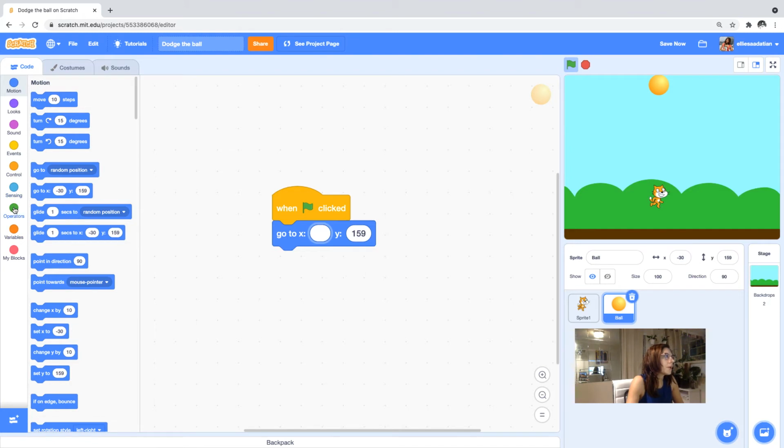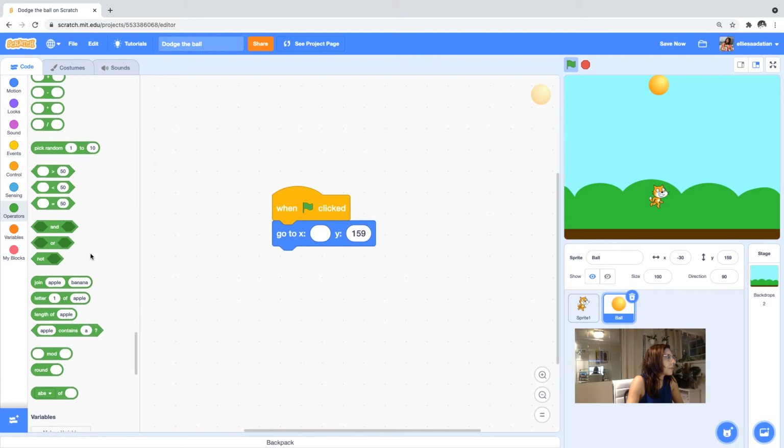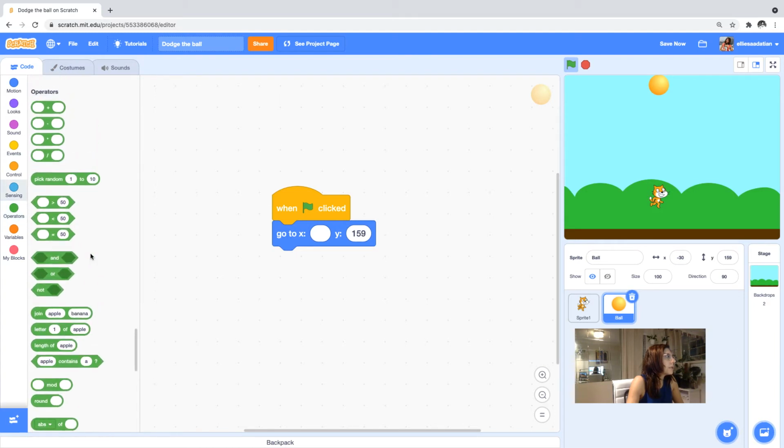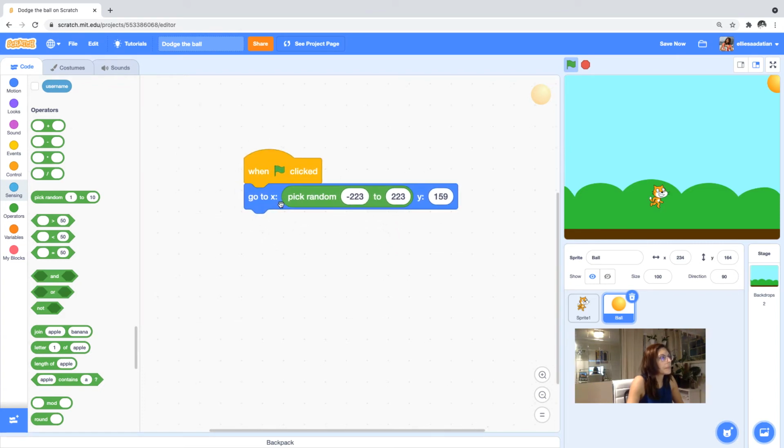So I go to operator and I say pick random, between minus 2 to 3 and plus 2 to 3. So I start from here and then I come down.